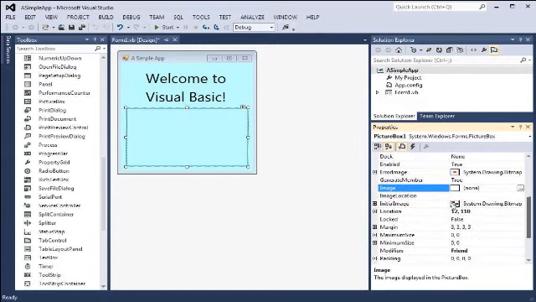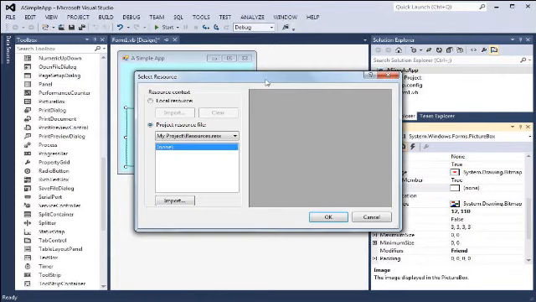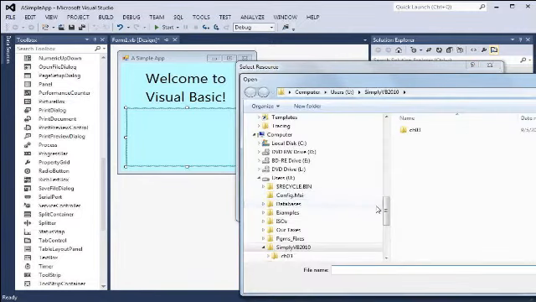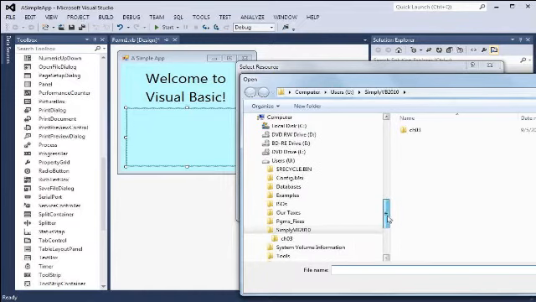Right now you'll see image is none. So I want to bring in an image. I'm going to click on the little box to the right of that property for image and get a dialog box. And we have here to select a resource. Right now I have no resource, so I need to import that resource. I'm going to hit import. For this particular one, we're going to go back to our examples folder to get the resource.